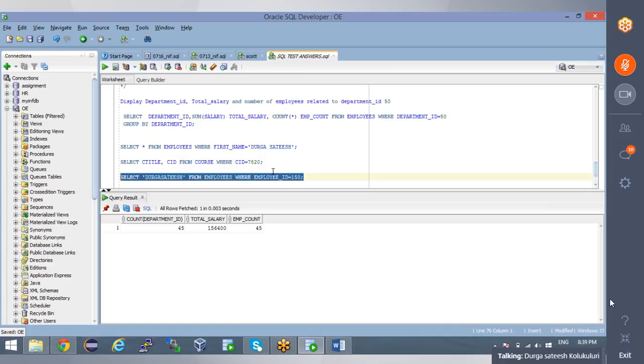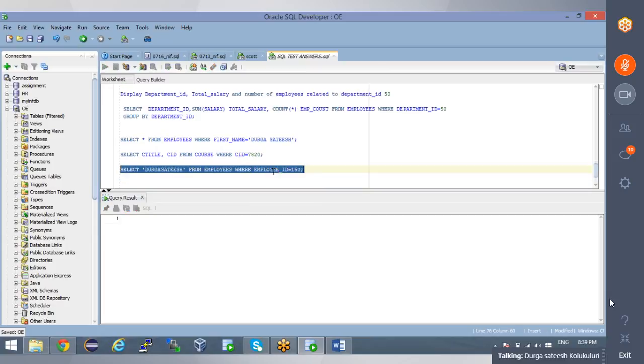Now if I execute this, the query got executed and I got the result. What is the result I got? Durga Satish. Whatever input I passed within the query, the same is what I see as output. So what is this particular thing called? These are called your literals.